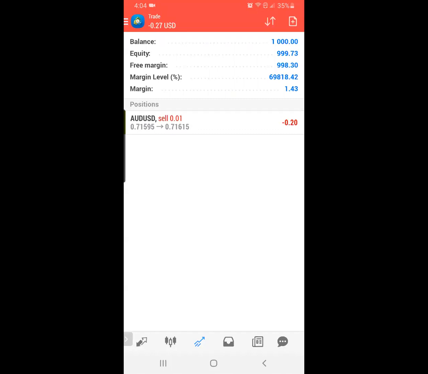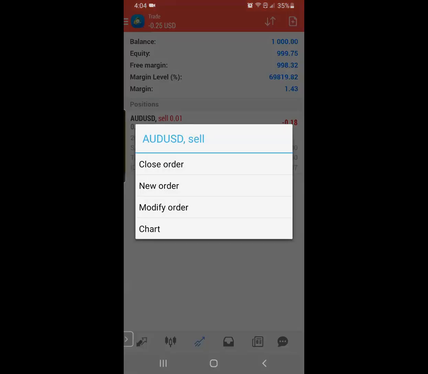So now that we put in a trade, I'm going to show you how to stop it and to modify. So in order to stop or modify, you need to tap the pair and the little box opens up. You want to hold it and a menu will pop up. In order to modify your order, meaning if you want to change your take profit, say it reached your TP1, your take profit 1, and you want to try to go for take profit 2. You can modify this and go back in and change your take profit.